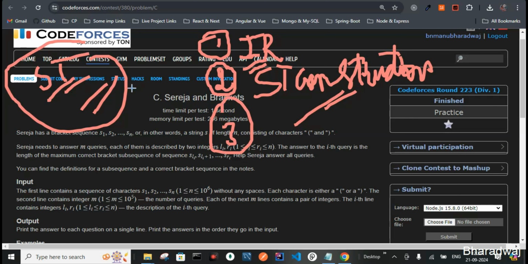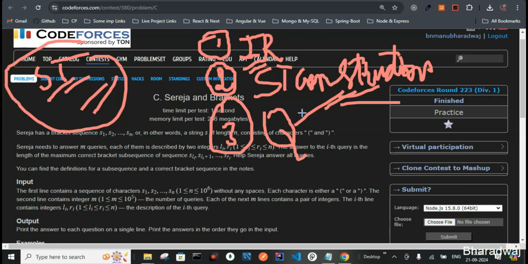After the segment tree construction, let's go with the third step: we have to execute the queries. Here the tree will help us calculate how many valid bracket subsequences can be formed within a particular range. For each query, we will be traversing the segment tree to count the valid subsequences in the given range. In the third step, we have to calculate this for each query.